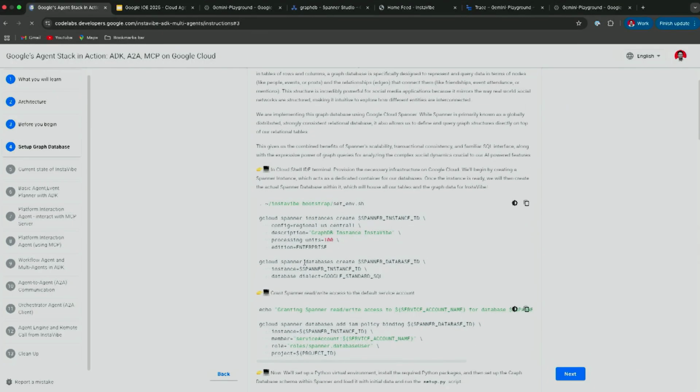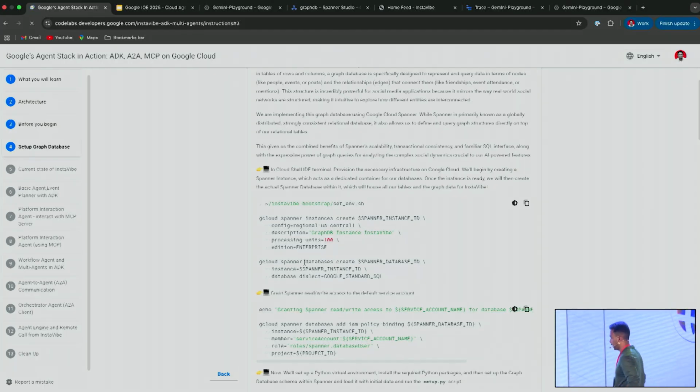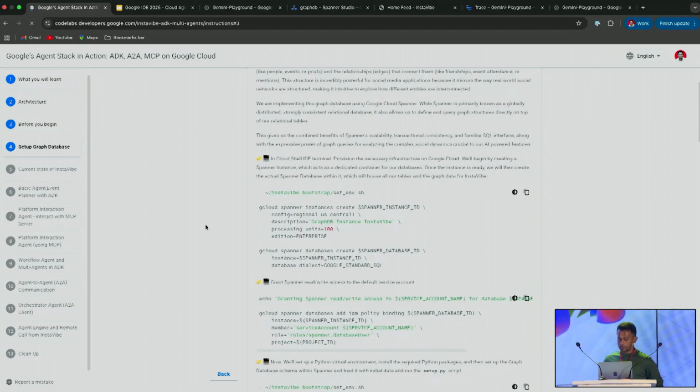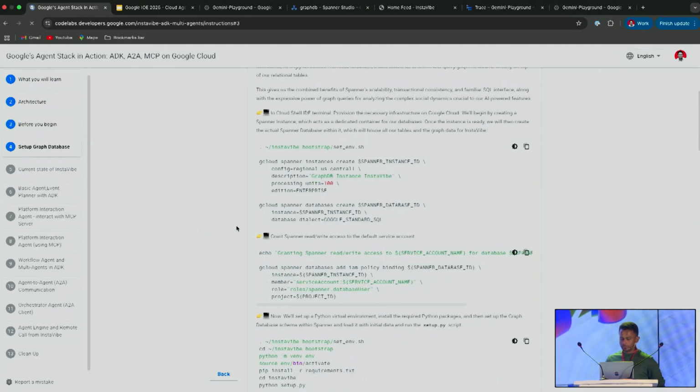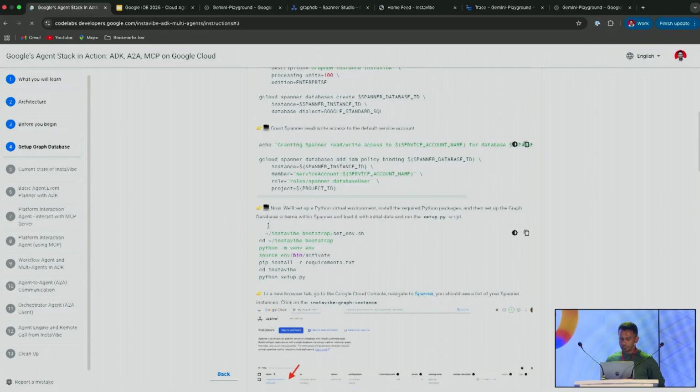Spanner is a service available in GCloud, and it's production ready. It can be used for highly scalable applications which require extreme availability. It's mostly relational, but it also has a really good graph representation, which I will show you in a bit. So with this, you are initiating the DB.